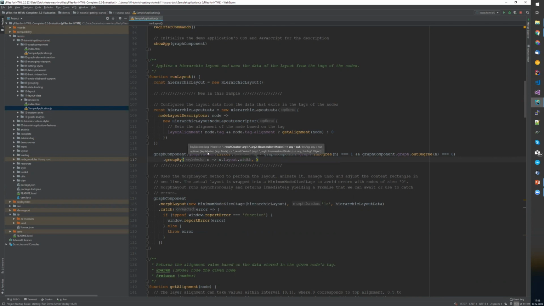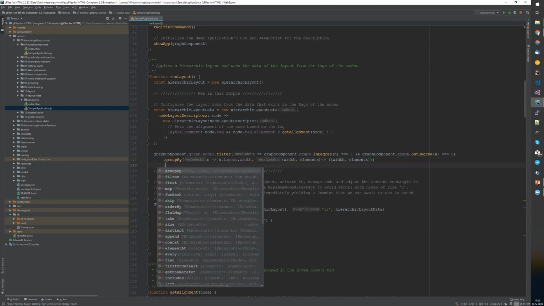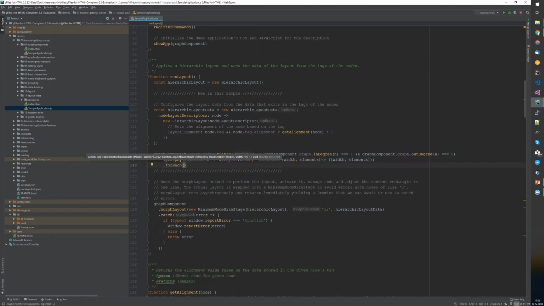If they have a different width, they will land in a different bus substructure. And let's just put the results, which is the width and the elements, into a temporary object, width and elements. And now with these, we're going to iterate over the groups.